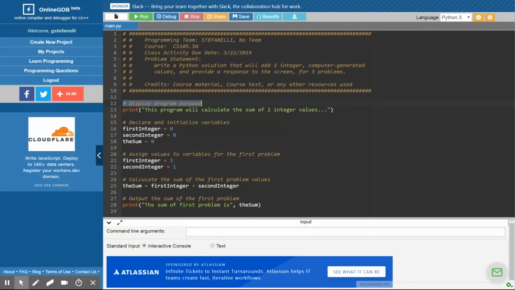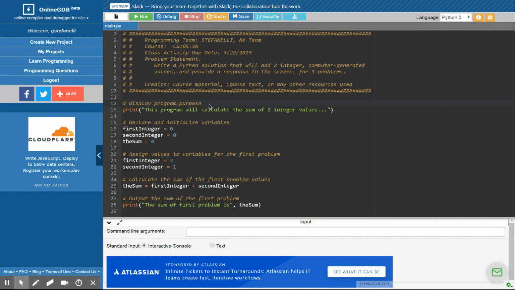So in line 12, I introduced the program purpose, and then in line 13, I actually code what's necessary to display the program purpose to the screen. White space is necessary because it helps you see the code easier rather than one big block of text. Notice that lines 14, 19, 23, and 26 are blank. And if you look over the code, it's a little bit easier to see when you have that white space in place. Line 15 has another comment that says declare and initialize variables.